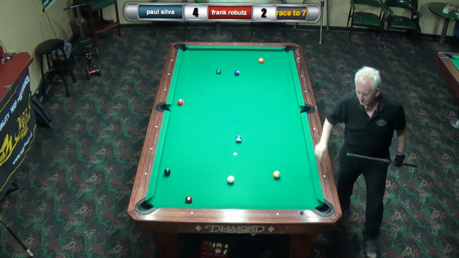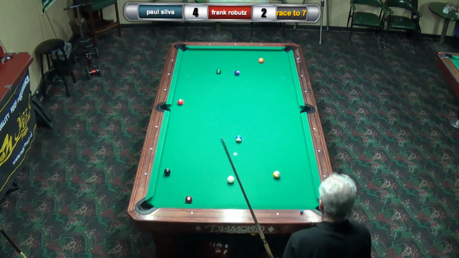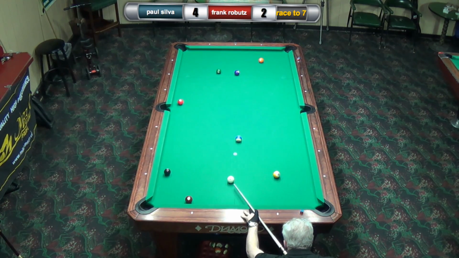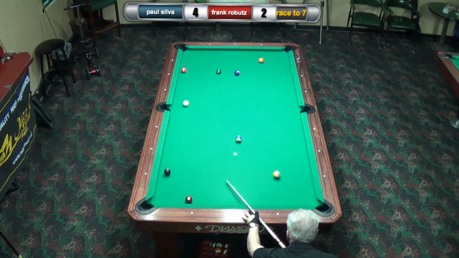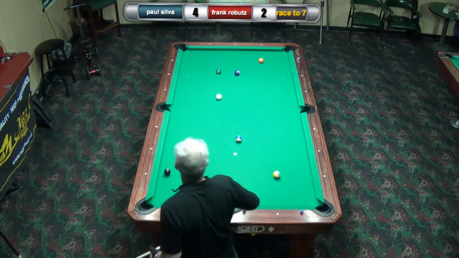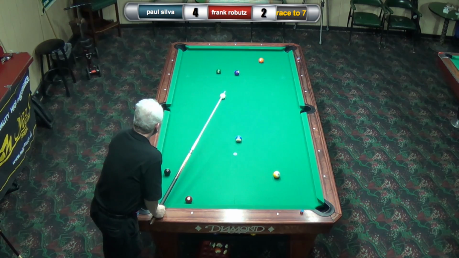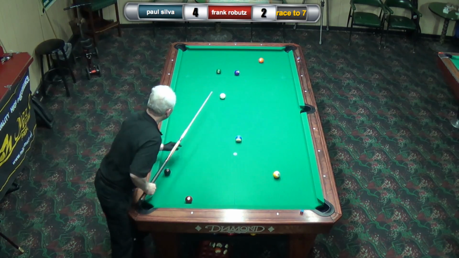But he's still on the 3. He has a good angle to play the 3 ball in the right corner pocket and come across and play the 4 in the same pocket. Oh, he elected to. Obviously, that 4 does go. Maybe it goes. I don't know. It's hard to say if that 4 goes past the 5.